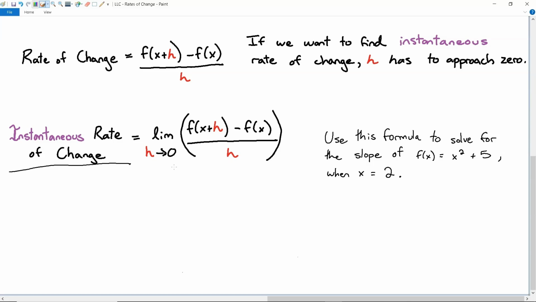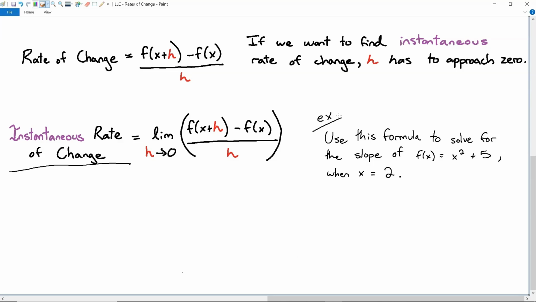The problem is, and this is a very similar problem that we had in the previous video, we have a variable in our denominator that if we set equal to 0, we don't really have a function to work with because we can't divide by 0. So what we need to do is find a way to rearrange or expand this function and actually eliminate h in our denominator. So let me show you how we'll do that with this example right here.